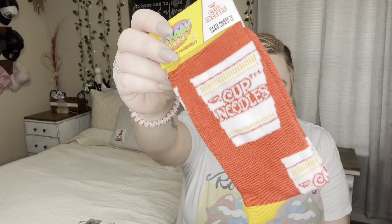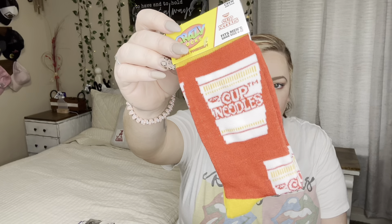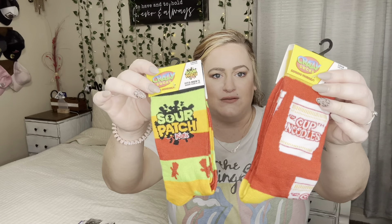In the Crazy Socks section — that's actually the brand name — they had so many different ones. I chose two for my mom, who loves fun graphic socks. I got the noodles design because my oldest son really likes noodles — funny for him but for her to wear. I also got the Sour Patch Kids socks because Lathan likes those. Both are going to my mom.